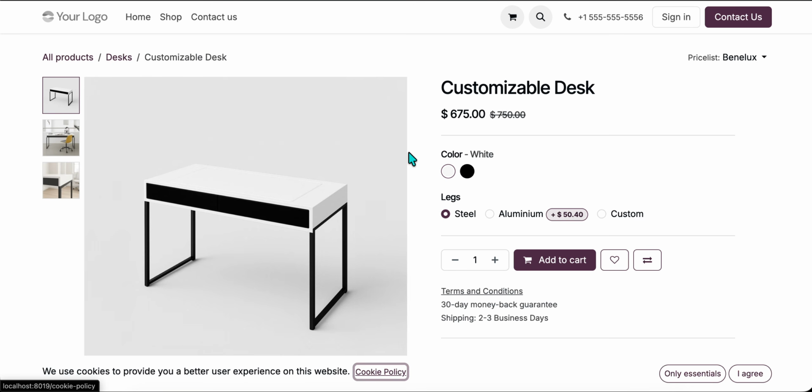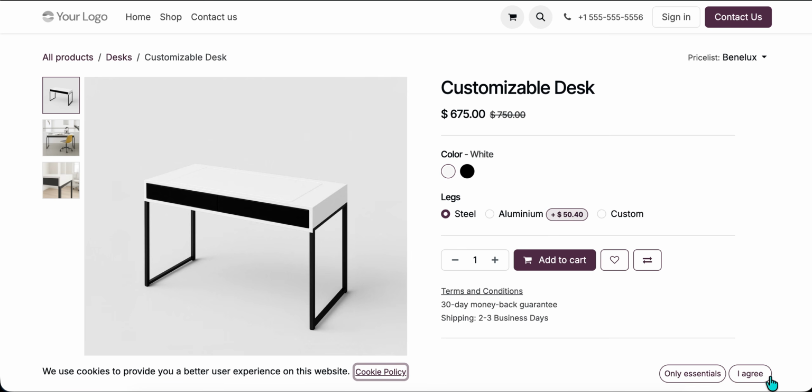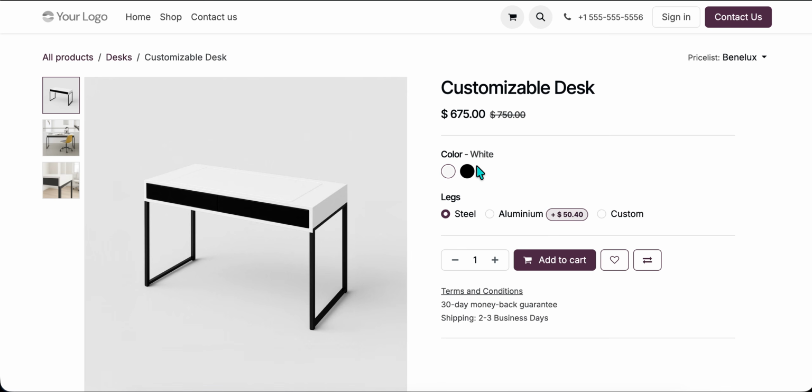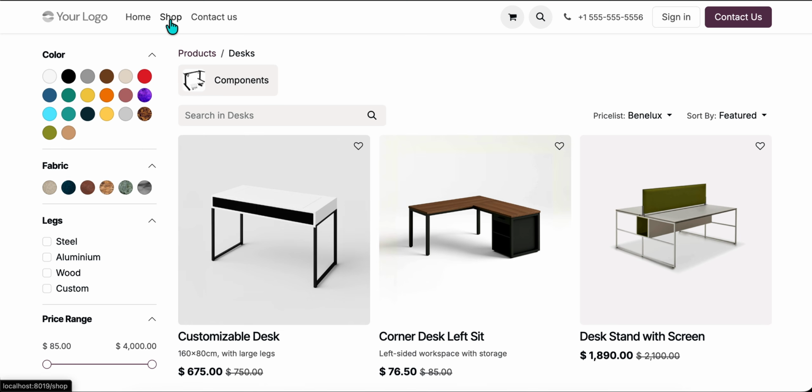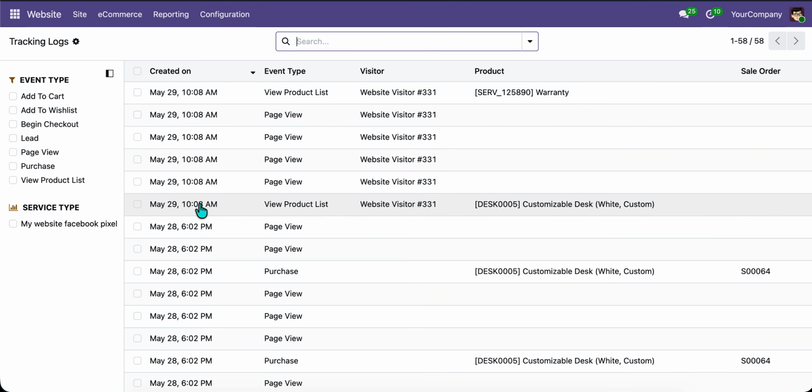Now go back to this page. Here it does not track anything. This is the same behavior in Facebook. Now we can agree to this. Now this data is tracked in Facebook and in our system. Okay, this is the complete flow.